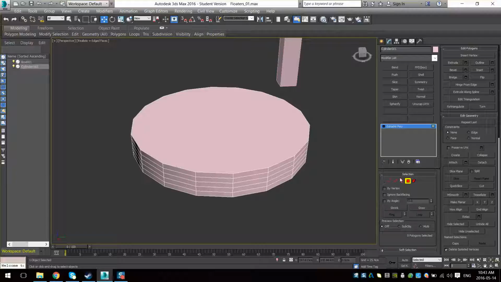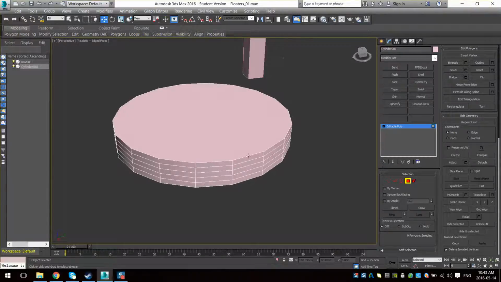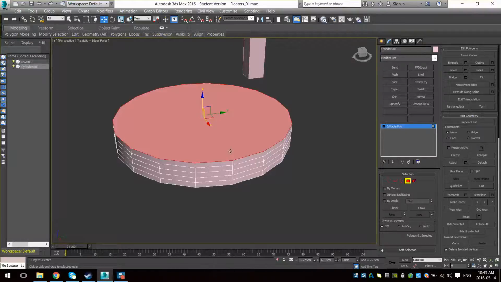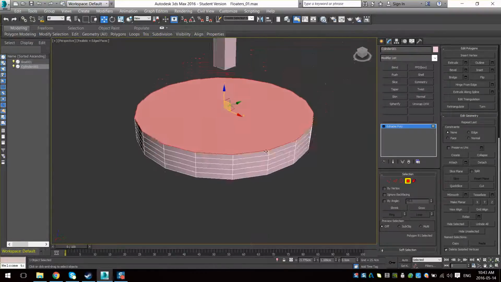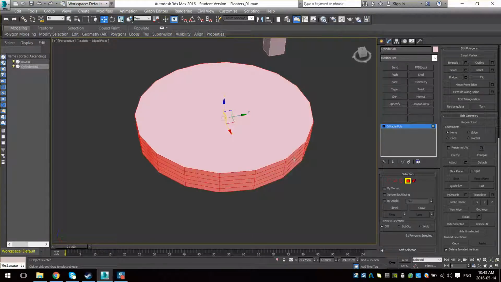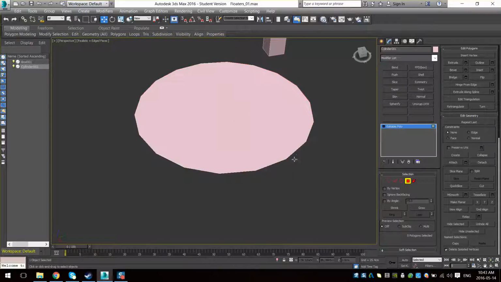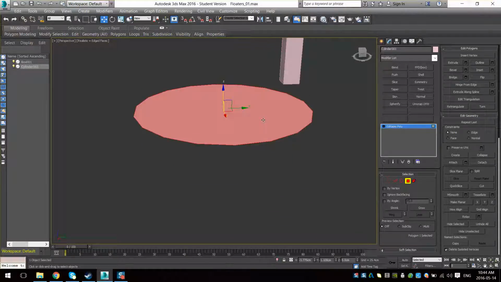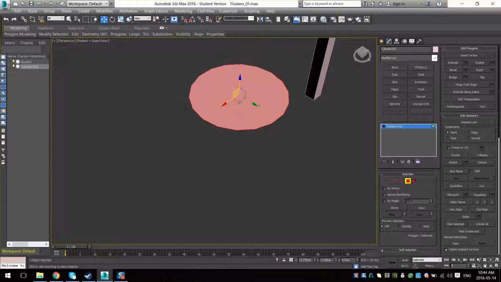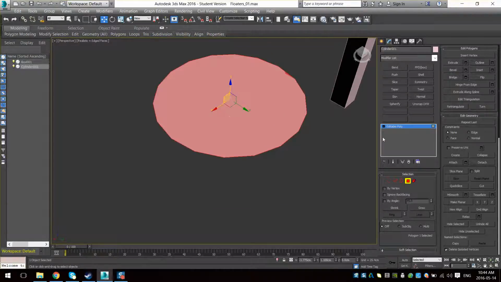I still have a habit of mousing over and clicking these sometimes, but try and get used to using the shortcuts. So, hit 4, select the top polygon on your cylinder, and hit Control-I, which will invert your selection. You can hit that as many times as you like, and then just hit delete. Control-I is a really nice way to select everything really quickly. Just get used to doing all that stuff really fast. So all I want is just this top polygon. It's just what I'm going to be modeling from right now.